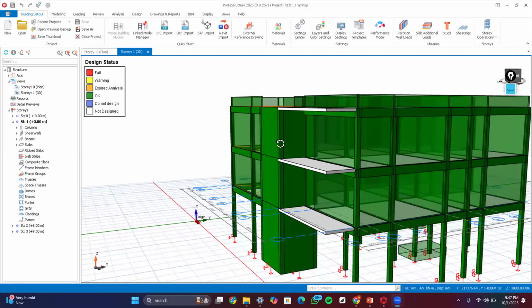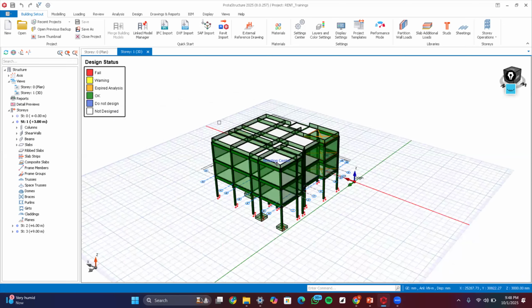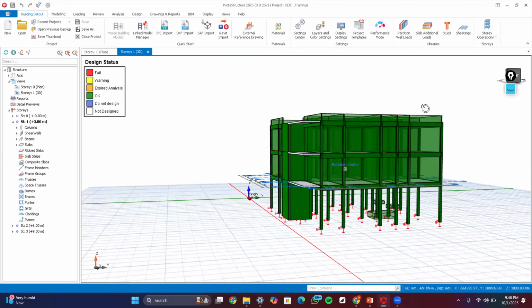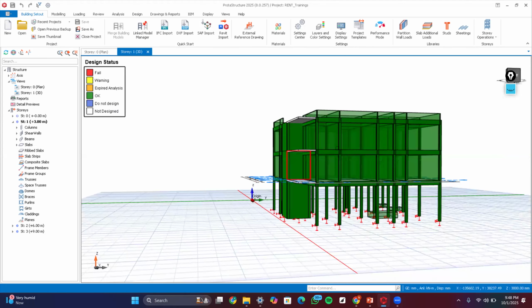Okay, so I'm going to share my screen so that I show you what I mean. This project I just opened up is a project that we actually used before, that REnT is using for some of their trainings. So this is actually a two-story building. You can see here is just the ground floor area, here is the first floor, and here is the second floor.